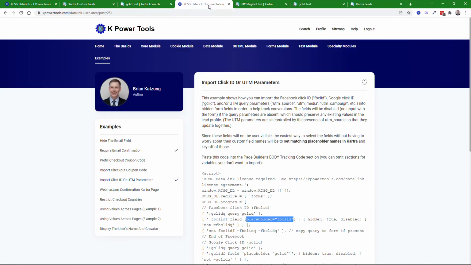The code is set up so that if the query parameter in the URL is not provided, then the corresponding field in the form is disabled, so that if a value is not provided, it will not overwrite any previously imported value that's stored in the lead record.